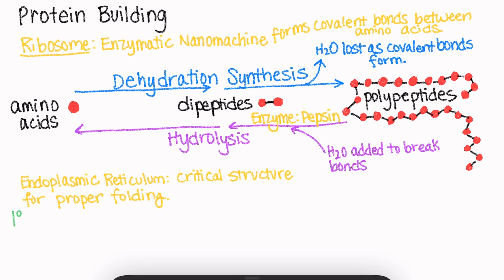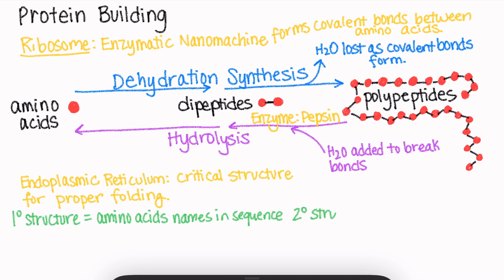So, first we have the primary structure, and that is just going to be the amino acid names that are in it. And in, of course, the proper order, like the letters of a word, like spelling a word. Then there is the secondary structure, and that's going to be like within the protein. Maybe there's some places where it forms what's called an alpha helix. And then there's some where they form what's called a beta sheet.